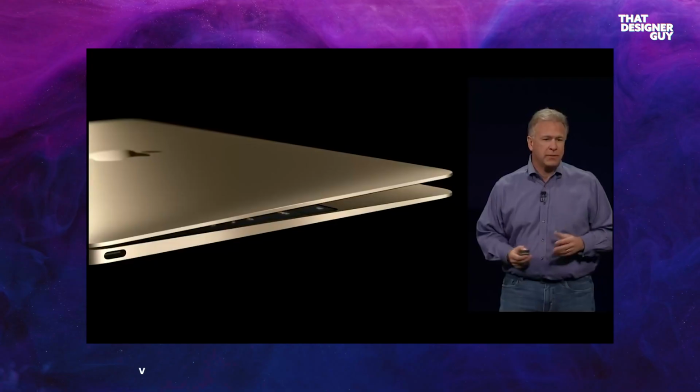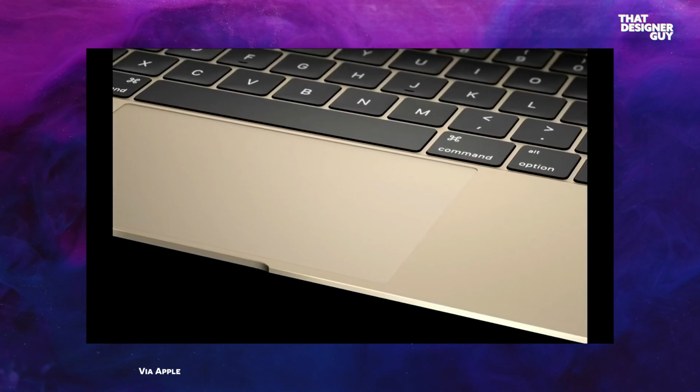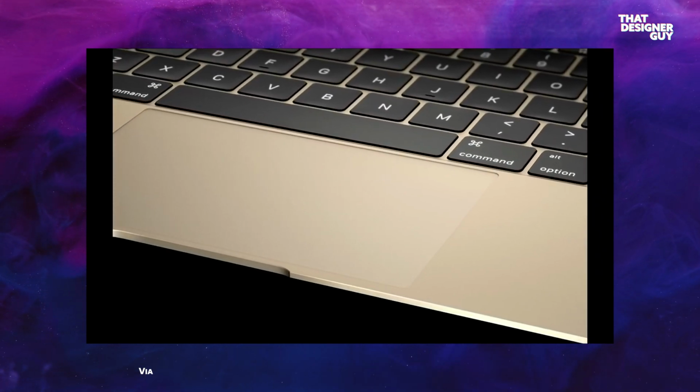This is a more recent design flaw, but one that was such an issue, they totally went back to the old design and abandoned this one. And like all things, this was Apple going form over function. Before butterfly switches, Apple utilized a scissor design. The design was great. The design worked. The design felt good. But the keycaps were higher up, and Apple wanted to make the laptop smaller.